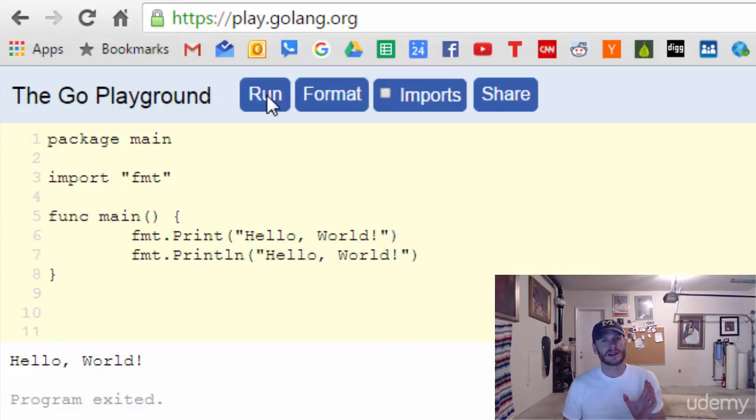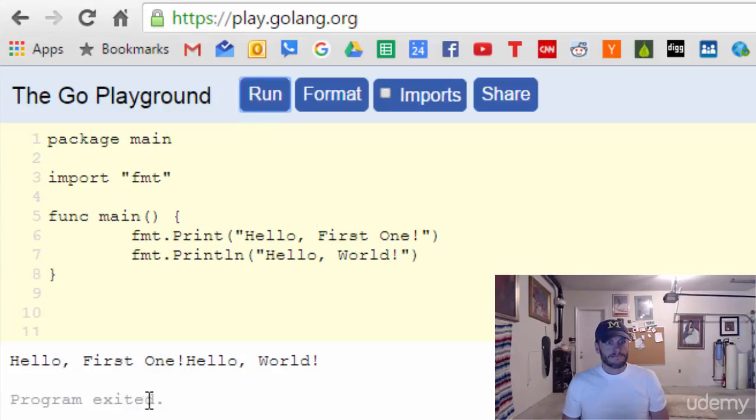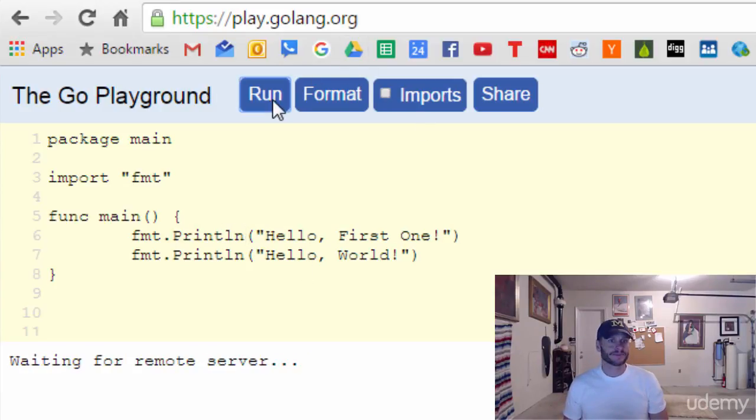And those are the things you should ask yourself if you're new to programming. It's like, well, Println, is there just a Print? You should ask yourself questions and then run little tests to see. And that's how you learn about a language, right? But when I run this, it didn't put in a new line between the first one and the second one. Hello, first one. So that's right there, no new line. But if I add that Println, it adds it in. So I know that's totally basic intro stuff, but that's the basic setup for a program.